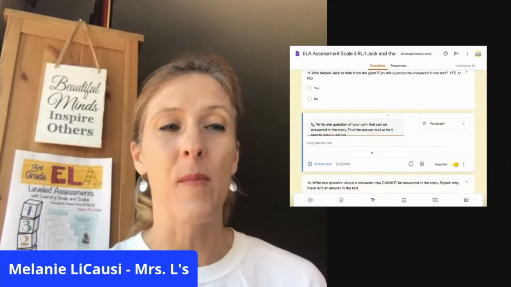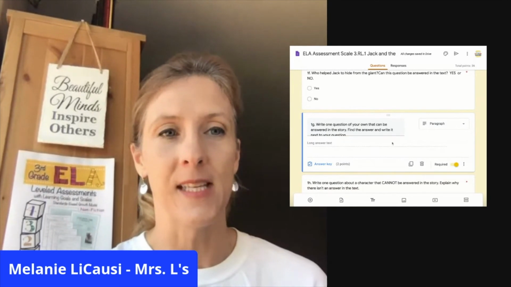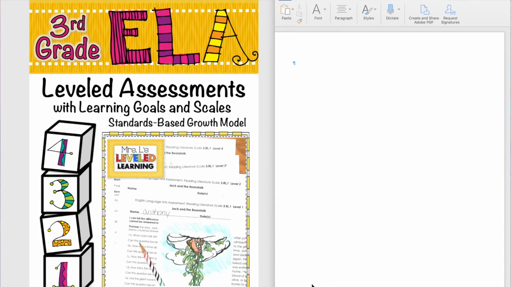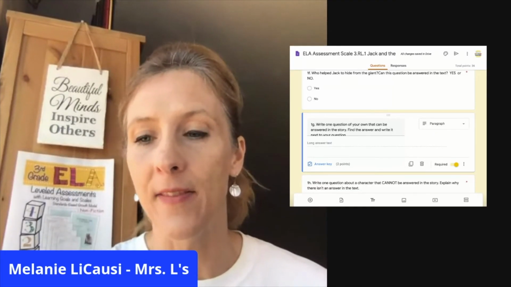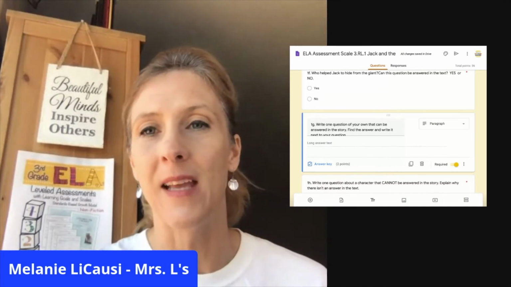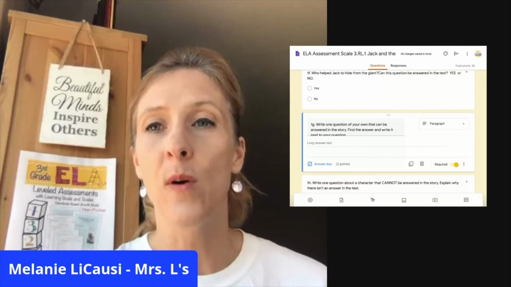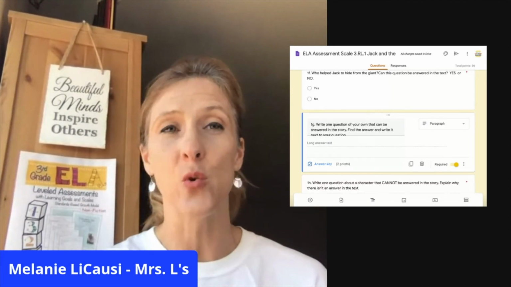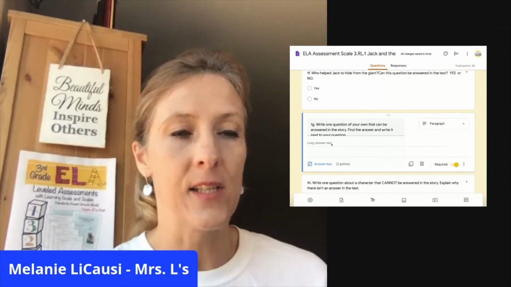Well, let's see. They have to write this question and type it in, but I know some of my 3rd graders take forever to type a sentence and forget about grammar. This tool is great because I could say, did Jack's mother help him escape from the giant? And then they have to go back and add their own conventions, maybe correct some spelling, but oh my gosh, it's that fast. You want to do a classroom assignment that's going to take 15 to 20 minutes, not an hour of typing. So they simply copy it, paste it into their long answer text form.